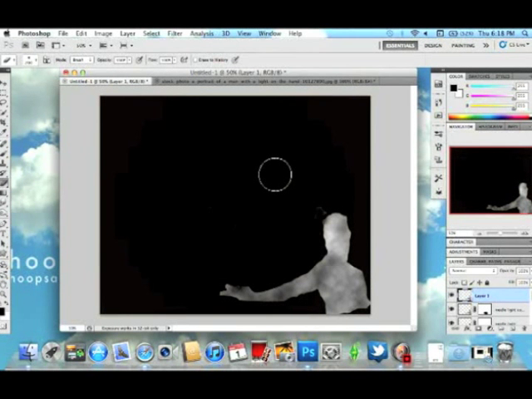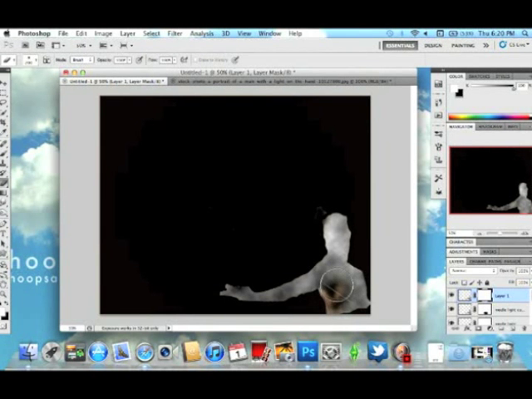Okay, now we have to get rid of everything on here except for the arm. So you're going to want to add another mask layer to that. Just so you know, mask layers are always easier to erase with, because if you make a mistake, you can always go back and fix it. But if you don't have a mask layer and you make a mistake, it's kind of hard to edit, backspace, edit, backspace. It's just more of a mess. So I like to use mask layers all the time. So much easier. So we're going to take the erase tool, and we're going to erase everything except for that. So you want to leave the arm there, like such.